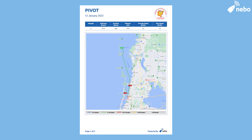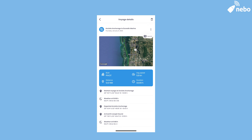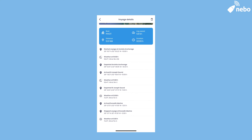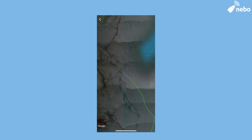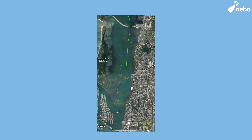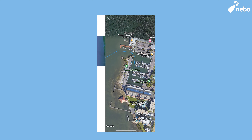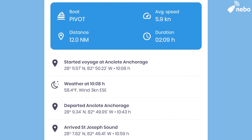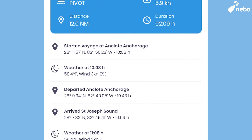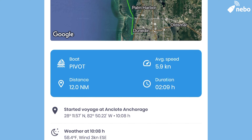Nebo includes all of the pertinent information automating your captain's logs. We have an interactive map showing the start and end location. What's especially cool is that Nebo geofences a lot of the relevant locations you're traveling through, so it will know where you are beyond just a GPS point. In this case, it knows we weighed anchor outside of Anklok Key and ended our cruise at Dunedin Marina. Along the cruise, Nebo also records the current weather conditions and when you cross into specific bodies of water. Nebo also includes relevant information like your distance, average speed, and total duration of your cruise. These features have saved us a lot of time, so instead of manually keeping track of them and putting them into our captain's log, Nebo just records them all for us.